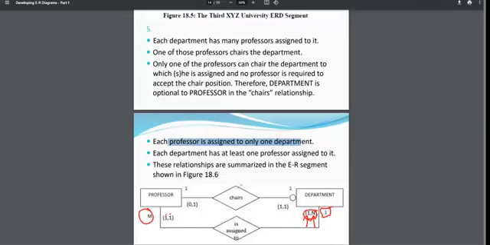So chairing means this one we mentioned previously. So one professor, one department. Okay, then the professor may chair, so this is the optional chair scenario. One department has one chair, that means a professor.